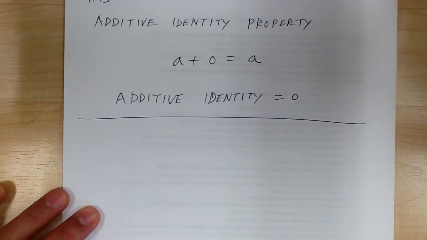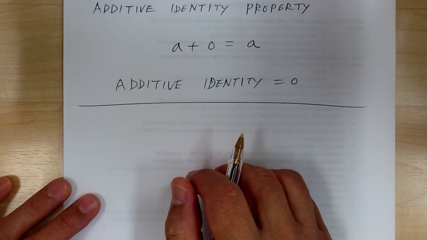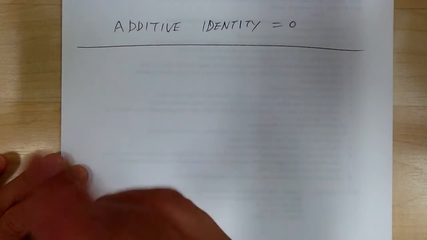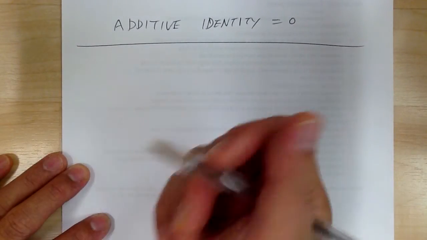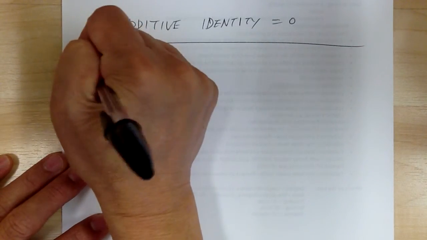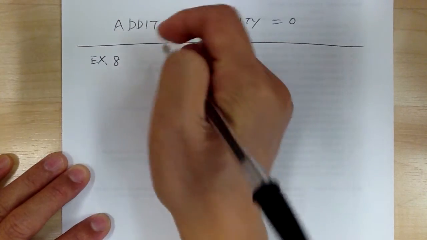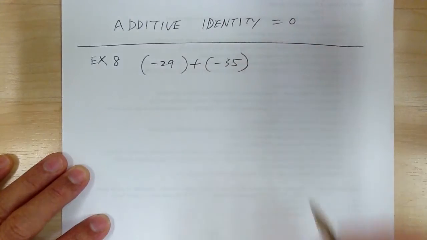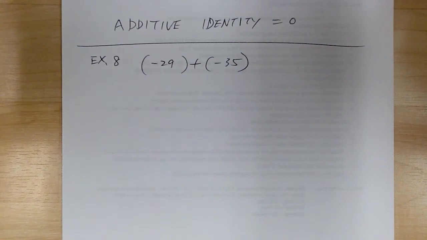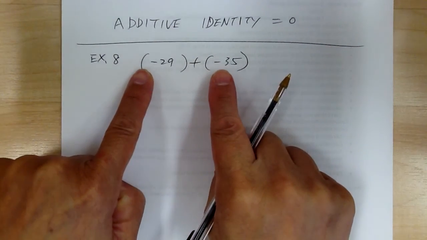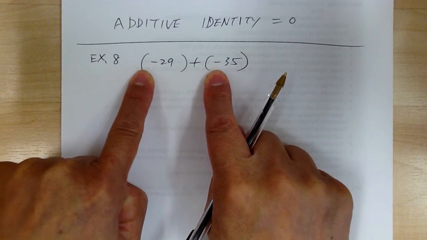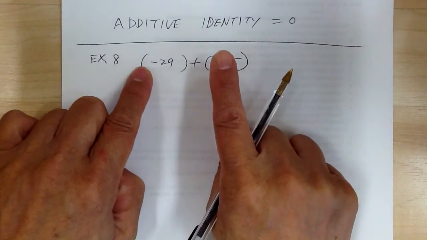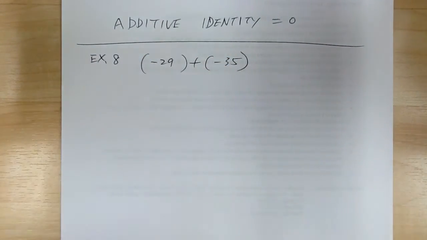Okay, now let's go to the next blue box. Over here are the rules of how to add numbers. I'm just going to go over the examples because it's easier to understand. So let's go to example 8. You've got negative 29 plus negative 35. What you want to do is first look at the two numbers. If they're the same sign, the same kind, you add them together. If they're opposite kinds, like one is positive and one is negative, part of it is going to cancel out.